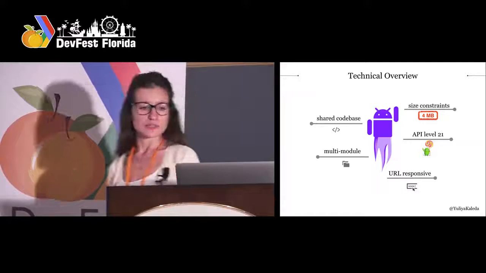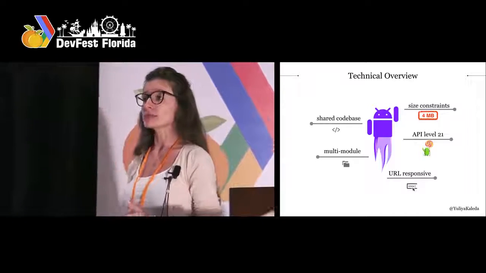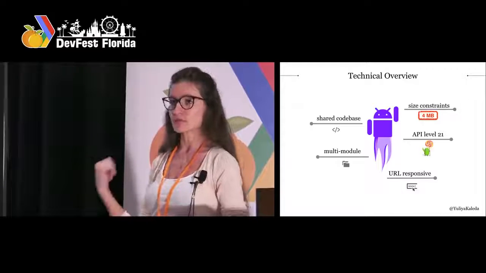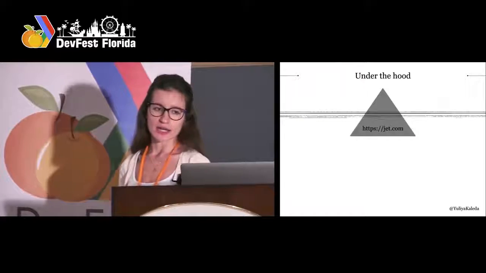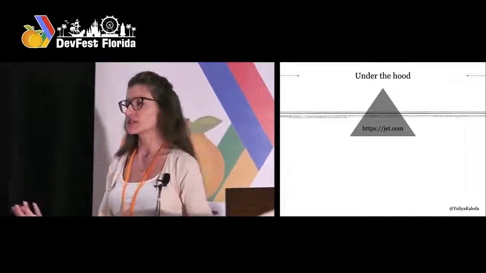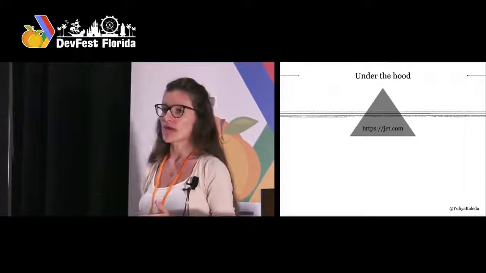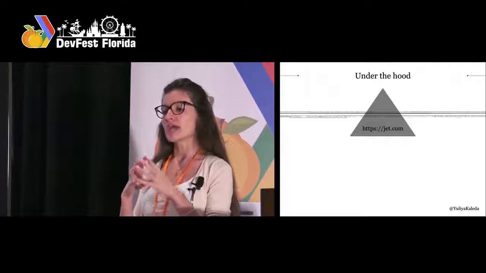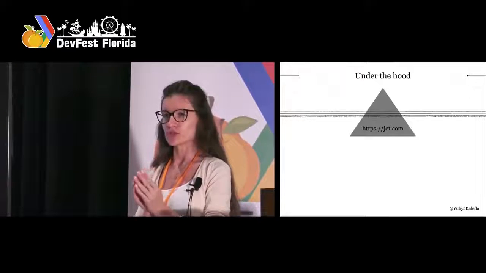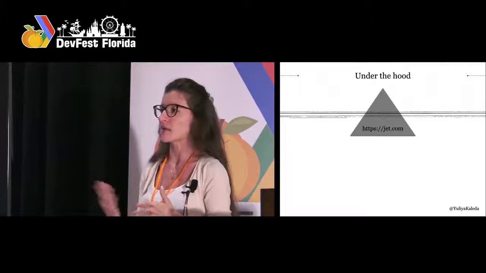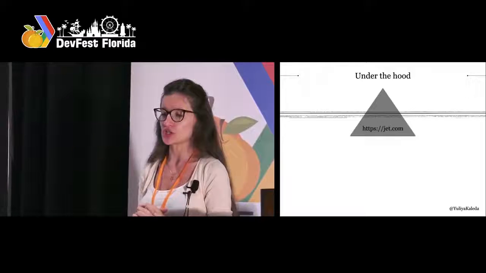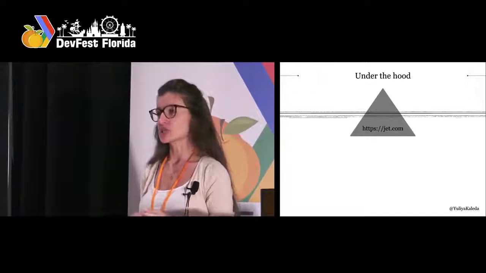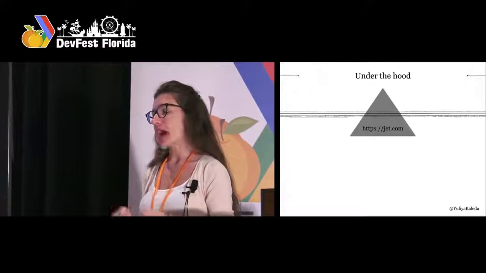And one of the specificities of Instant App is that it's URL responsive. So in order to launch an Instant App, as we've seen from the demo, we have to click on a URL address. One of the questions that I usually get when I demo Instant App and explain how they work is, okay, I'm building my Instant application, but how would I embed this application into a browser? Because you've seen from the demo that I launched my Instant App from Chrome. In reality, Instant App does not have anything to do with the browser. What happens is you're creating an Instant App URL address. In my case, it is https://jet.com.